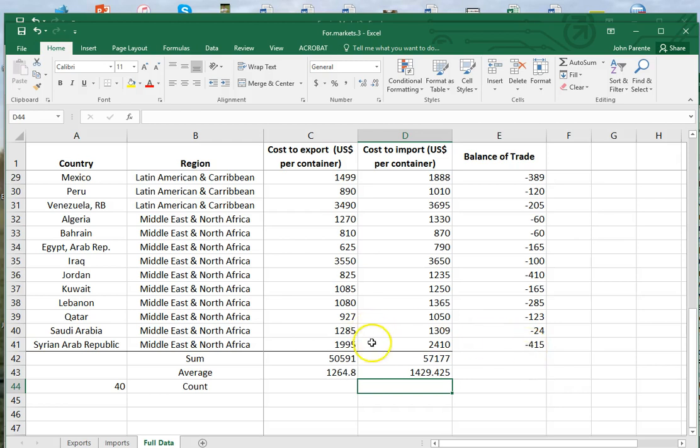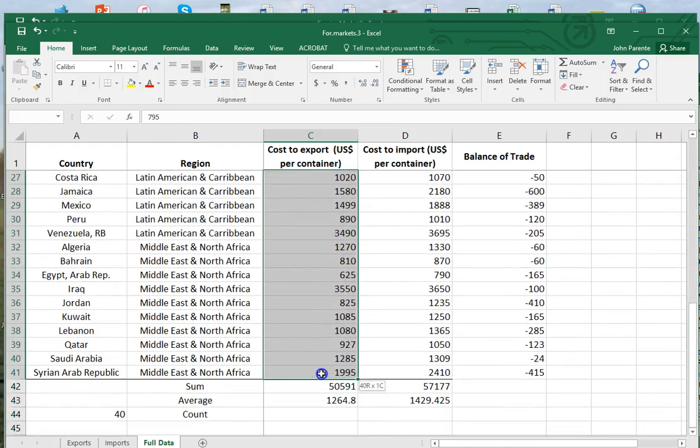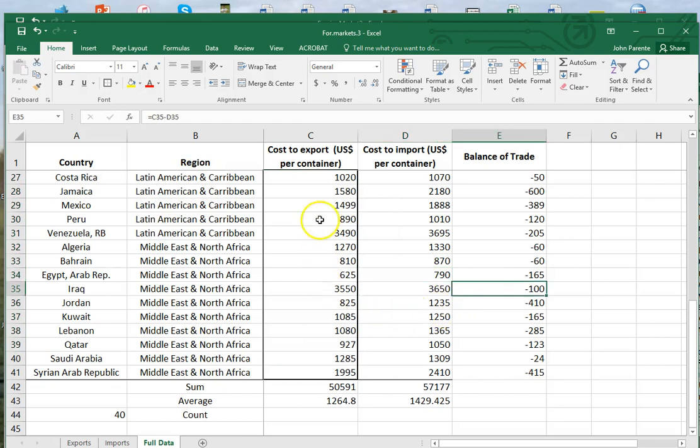Okay. Let's do this. I like how this looks. So I'm going to add some borders to this too. This stuff's too close. So what I'm going to do is take this stuff right here. I'm going to highlight it, and I'm going to find my borders. Right here is my borders. I'm going to click on this, and I can decide what I want it to look like. I like these thick outside borders. It really sets it apart, right? So I'm going to do this, and you'll notice now that we have these thick outside borders.